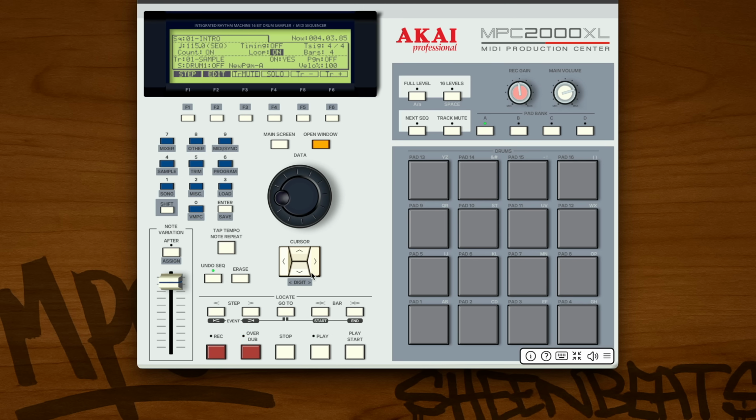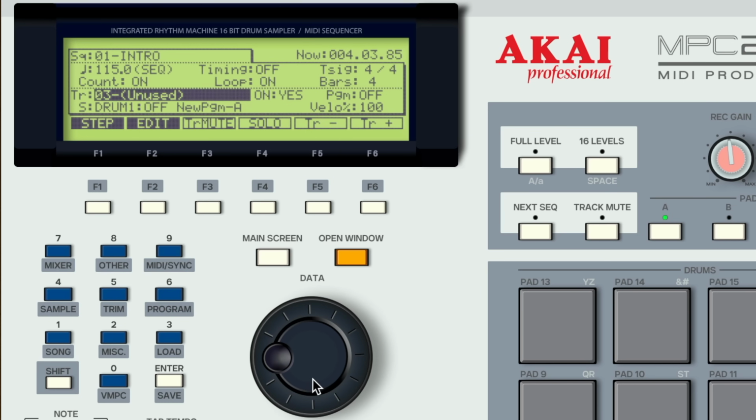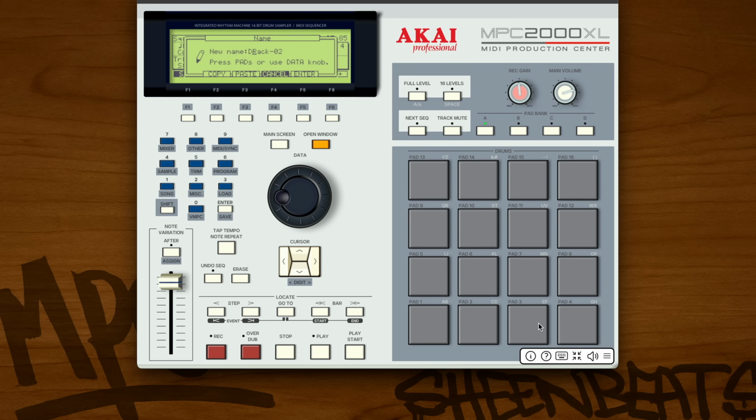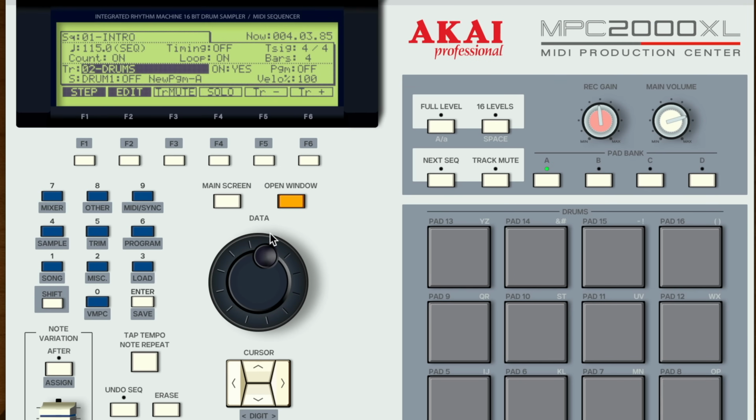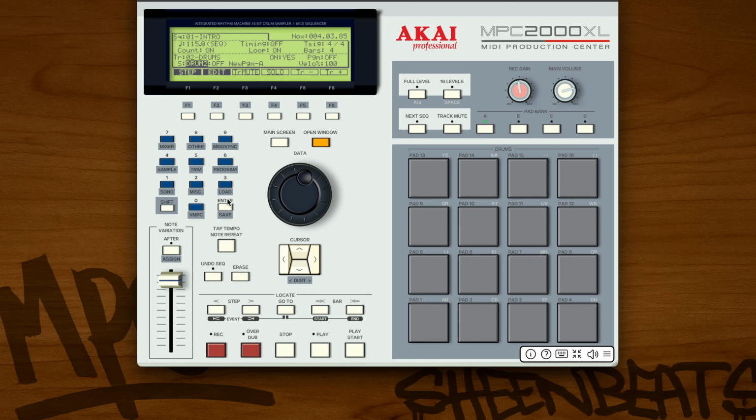Okay, perfect. Now we have the sample recorded. Now that we have the sample on track 1, we need to insert the drums on track 2. To simplify, the TR is the track where we record the MIDI, and the S stands for the source. Since I want to play the drums on track 2, I go to open window, I rename, and the drums will be recorded on track 2 with the source drum 2, because each drum bank can contain a program, which is the set of samples assigned to the 16 pads.